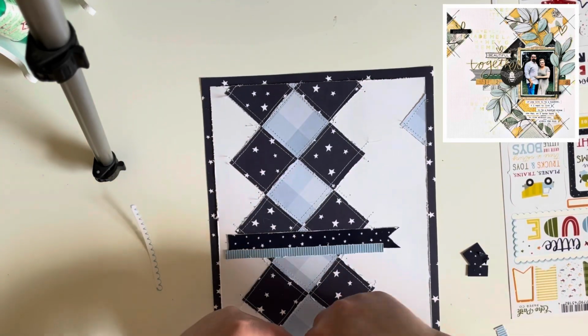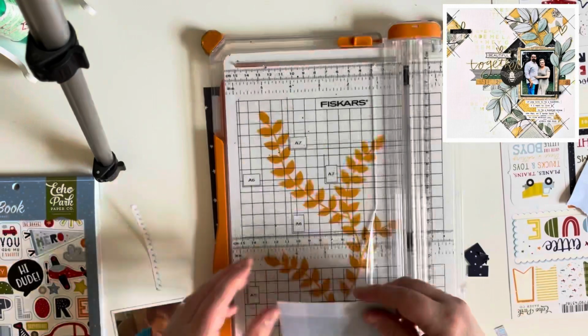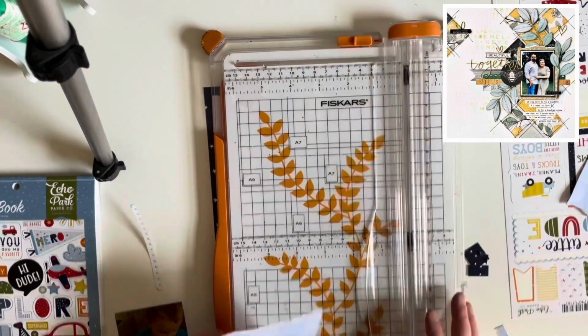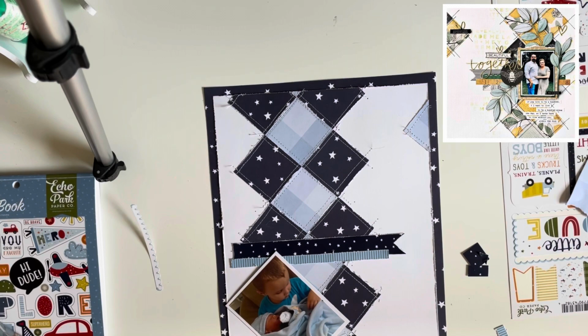Now I need to add some layers behind my photo. Looking at the original layout, there were some torn layers behind the photo, so I'm going to kind of recreate that for mine as well. Again, sticking with the blues, because it really does match the photo better.